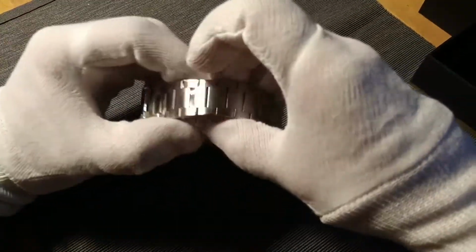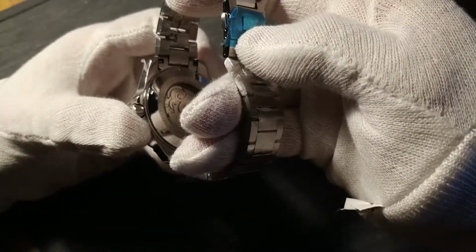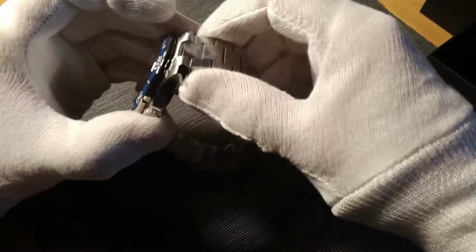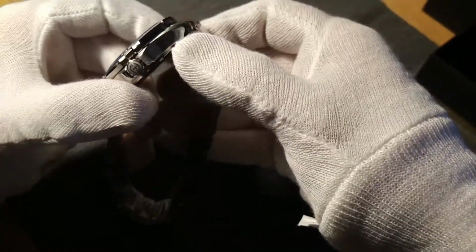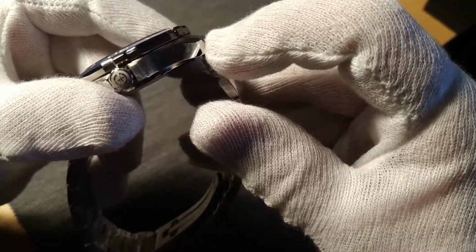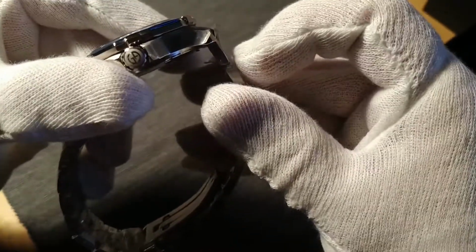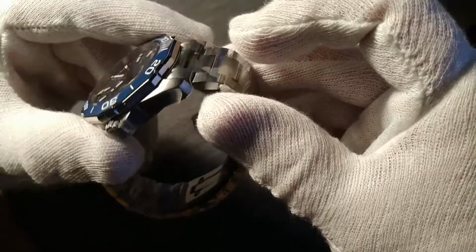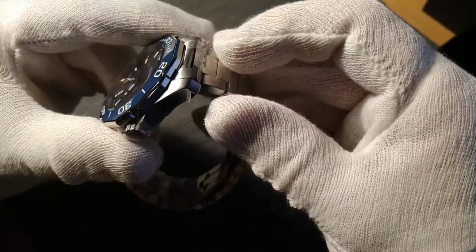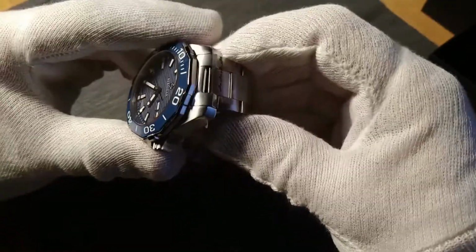The bracelet is pretty standard. It has semi-solid end links. The bracelet itself is a bit sharp on the edges. One thing that I noticed is that there's some kind of protrusion here. You can see that one of the links is protruding. The end link is basically protruding from the watch itself, which can be a bit annoying for some people. It's sort of okay, but it's a bit weird looking though.